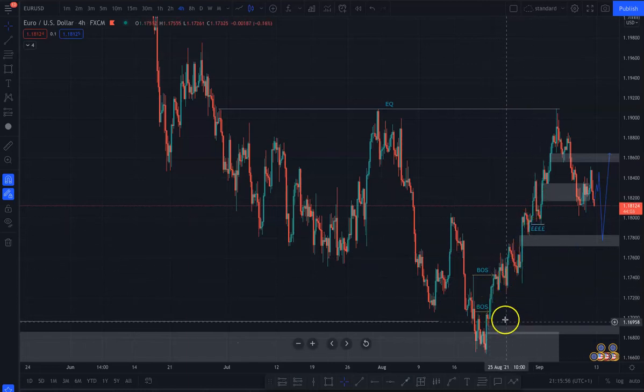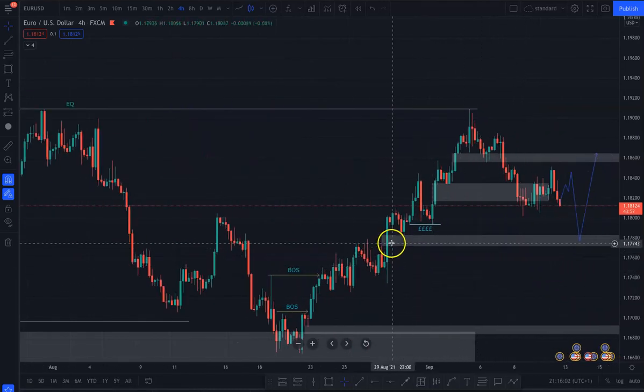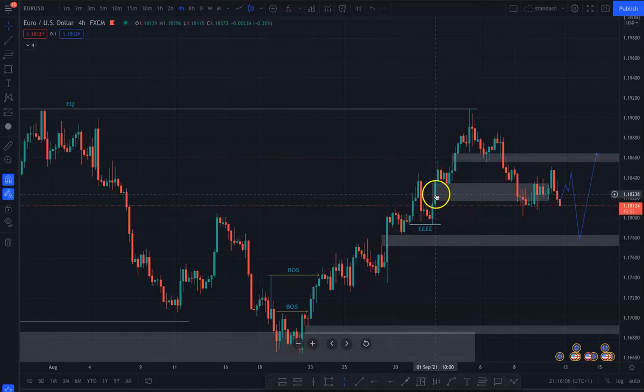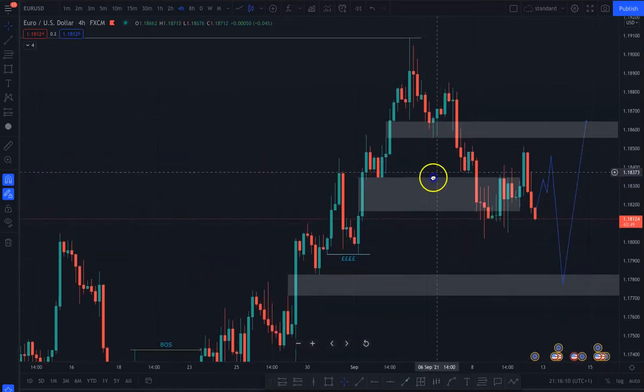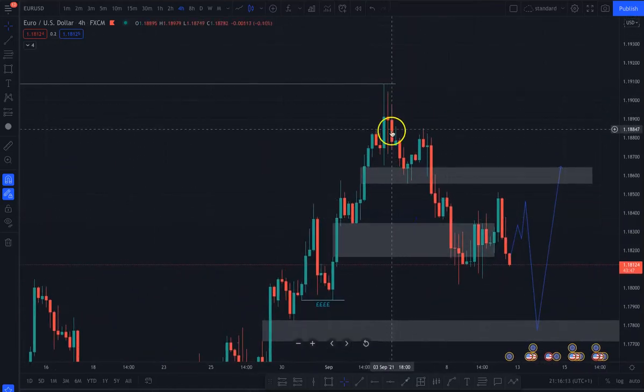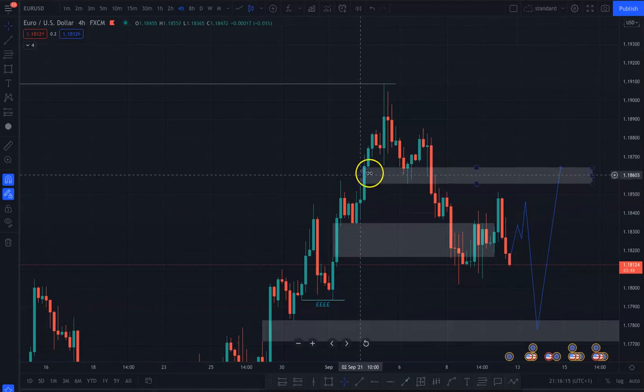So as it's printing bullish, obviously you've got people entering on the trades, on the retracements, and this is where you've got inefficient price action happening. When the market pushes off aggressively, it leaves a gap in the market. That gap has to come back and be filled, which we can see over the past few days, the market's come, respected the highs, reversed, and started now to revisit inefficient areas.